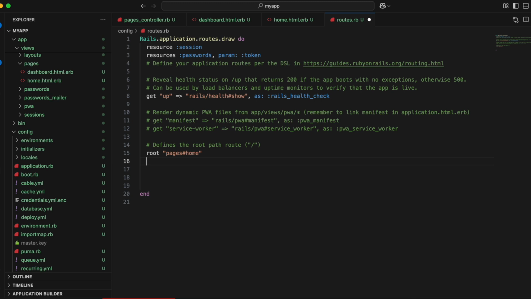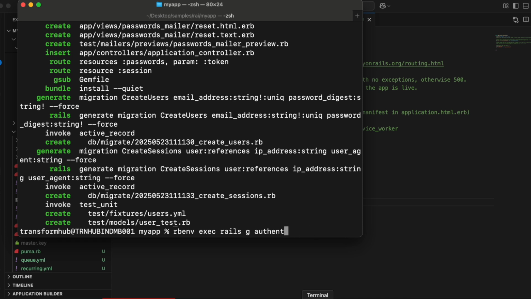Okay, and here I can just define it as get dashboard, comma to colon, pages hashtag dashboard, and yeah, we have already ended it like this. I think we can also run the migration. So rbenv exec rails db colon migrate.